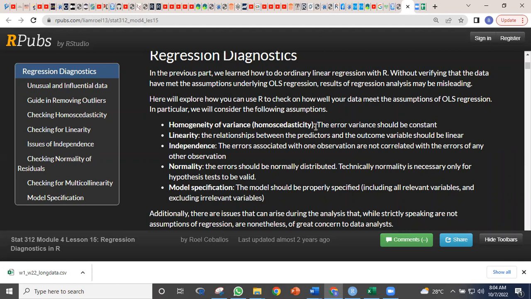When our residuals are heteroscedastic, it may be indicative that the relationship between our independent and dependent variables is not linear. So maybe to remedy that, we can introduce another variable, let's say a square of the independent variable. That's just one example.